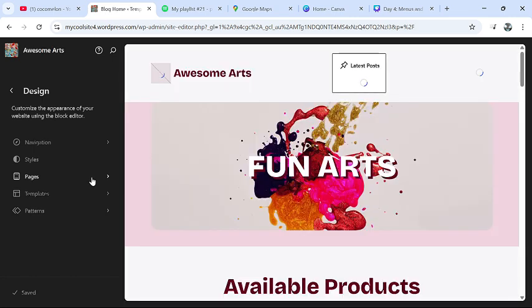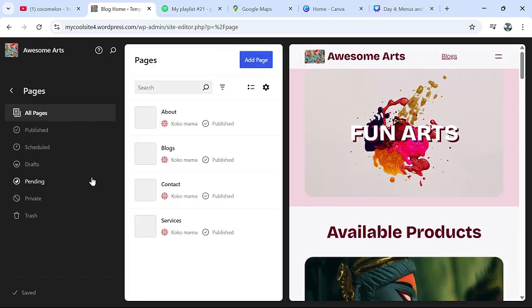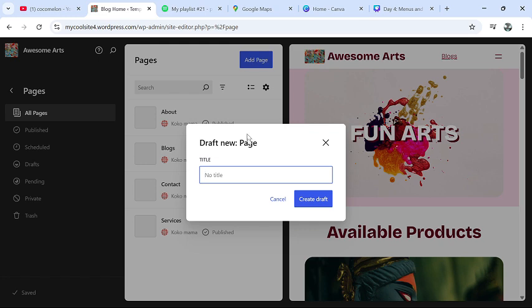Now we go to pages. Depending on whatever, if we want to embed anything here, we could just click on it here. But I'd rather add a new page and name it embed just for this lesson.